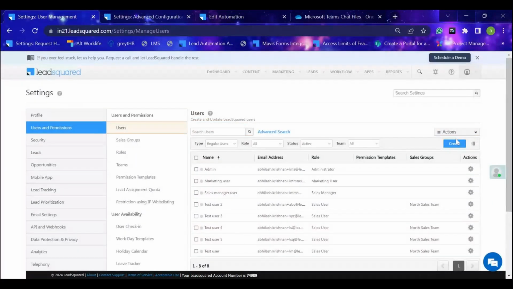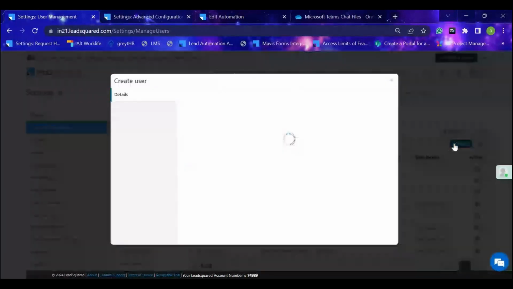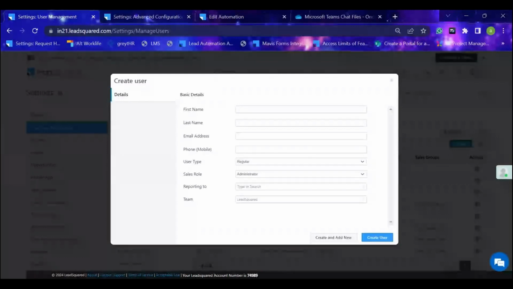Coming back to the topic that we were discussing. One of the common requirements that we get from clients is that when they create users, there is certain information they want to capture apart from what LeadSquared is providing, something relevant to their own business. It could be document verification, background verification, or blood group, which is specific to what you want to capture from your user before you onboard them, within the LeadSquared platform.